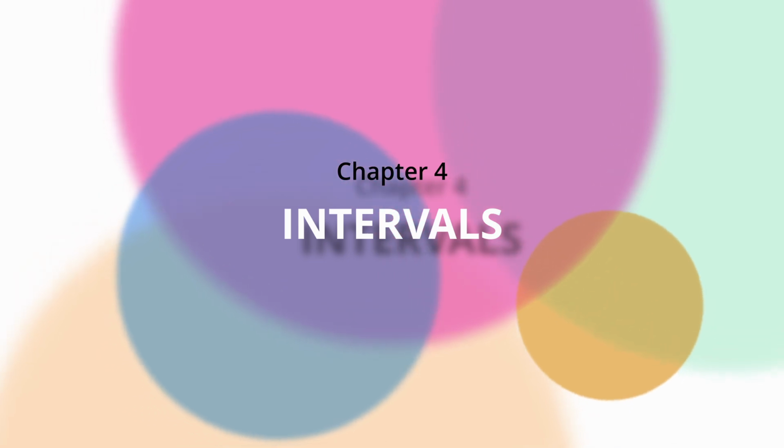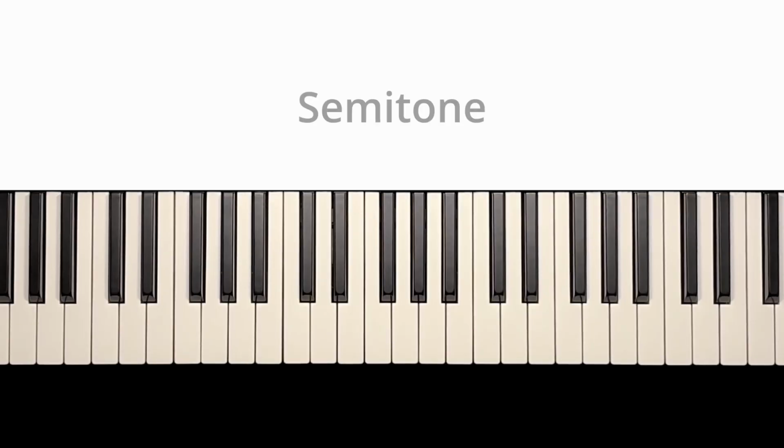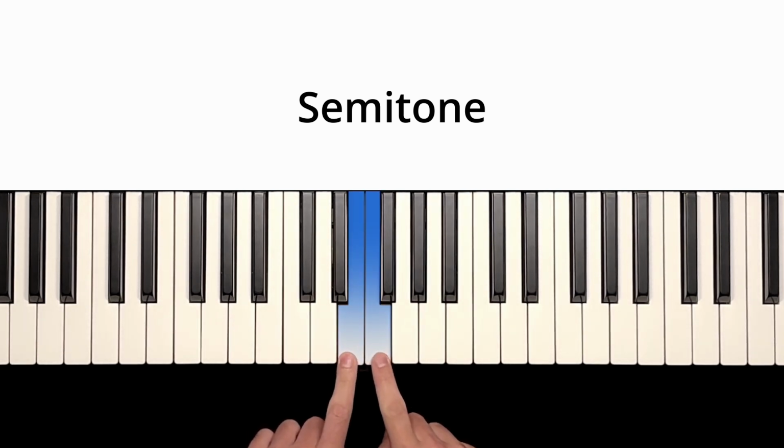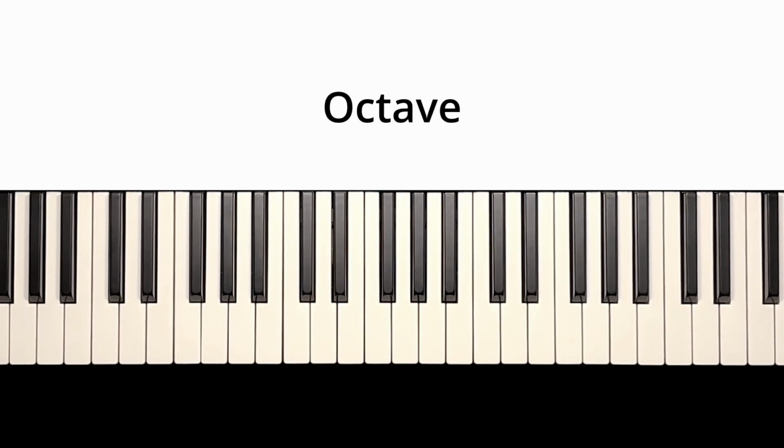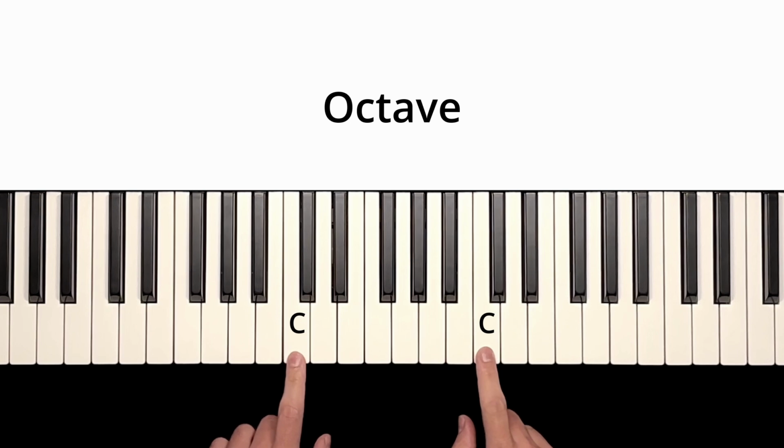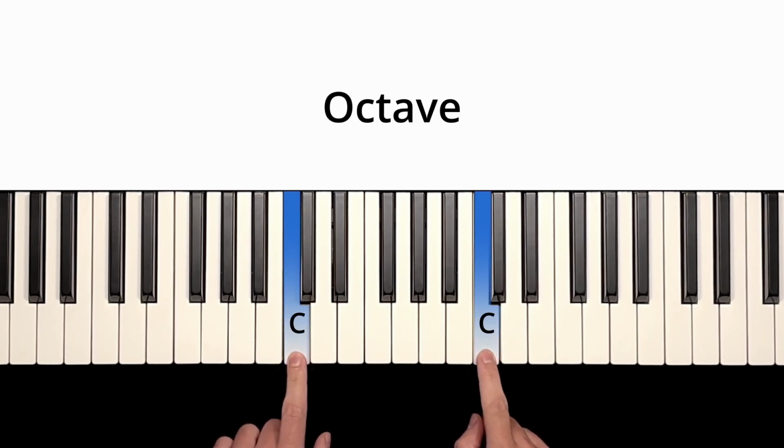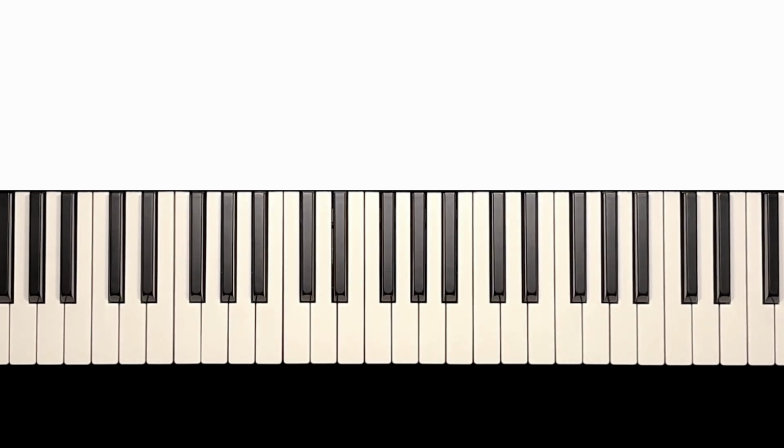As we learned in Chapter 1, an interval is the musical distance between two notes. We've already talked about two specific intervals. A semitone is the smallest step in our musical system. An octave is the distance between two notes with the same name. Now, we also need names for all the other intervals in between. Conveniently, they are derived from our 7-note scales.